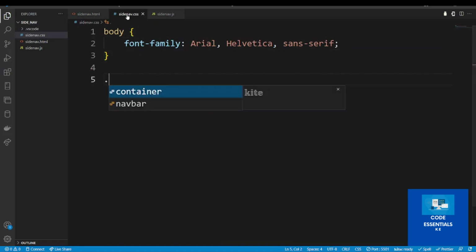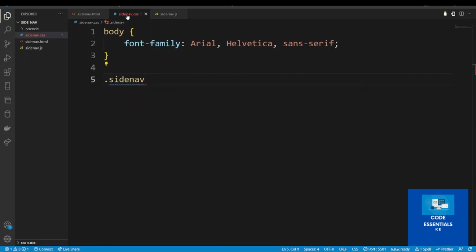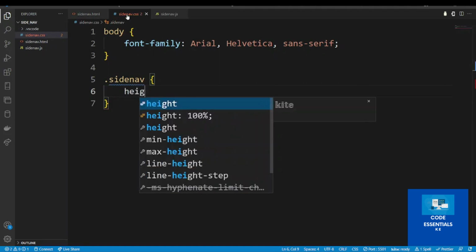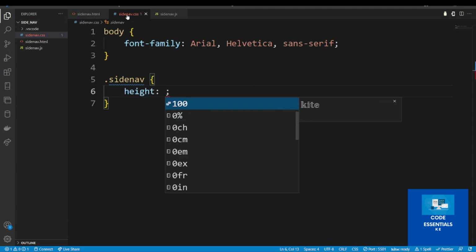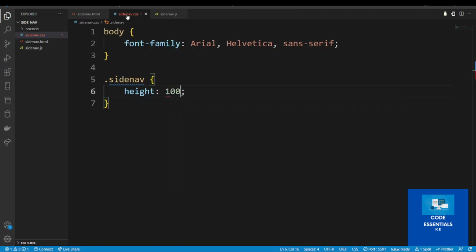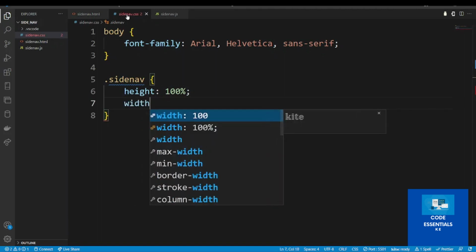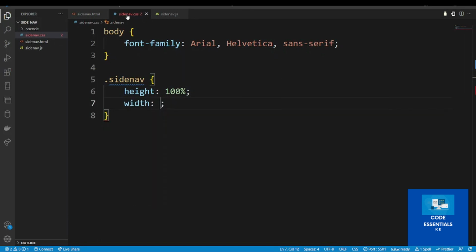Then we proceed to our classes and say class sidenav. Then we give it a height of 100%. Then width of, you can say width 0.